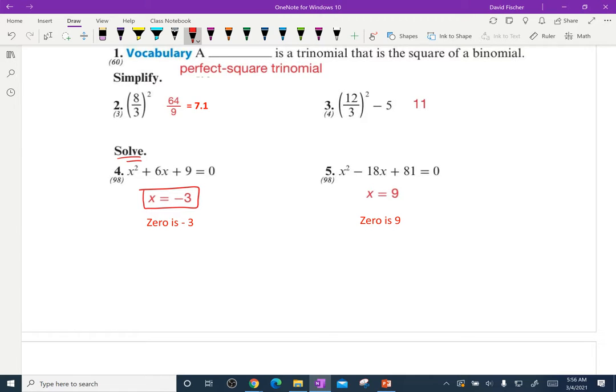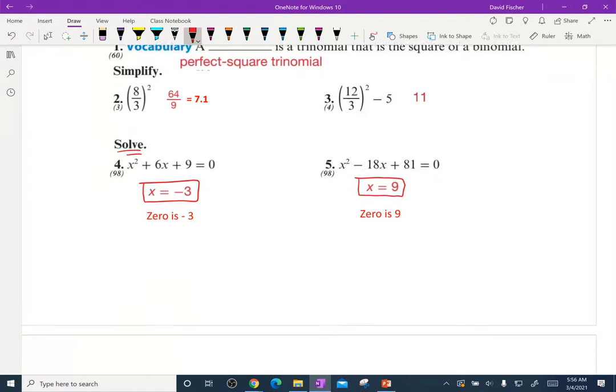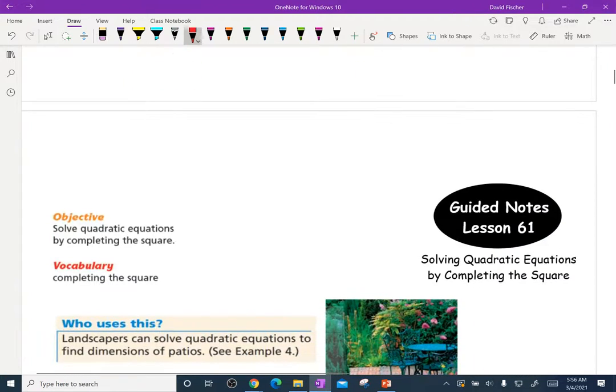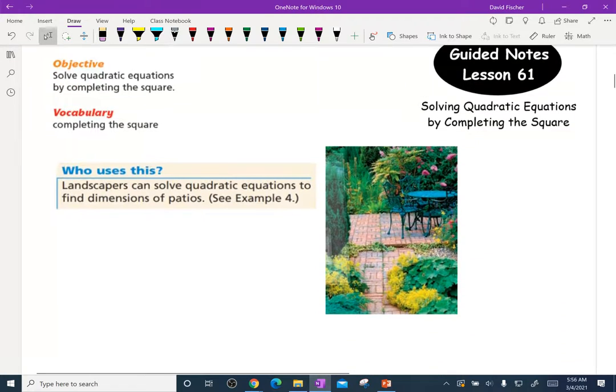So zeros are, you can still continue writing it if you want. Again, I was trying to get you to have your frame of mind that we're really finding the zeros on the x-axis, so where this parabola crosses. So now that we're hopefully making that distinction, we can start leaving our answers as x equals -3 and x equals 9. Both of those quadratic equations only have 1 zero. Again, remember, we can have either 2, 1, or no zeros.